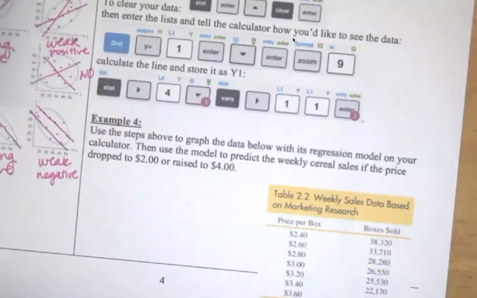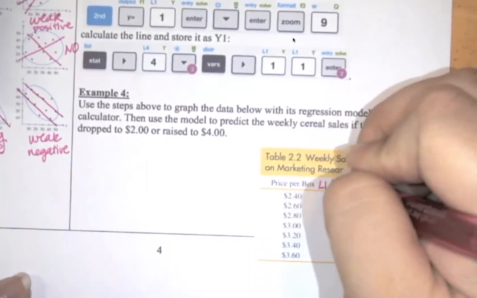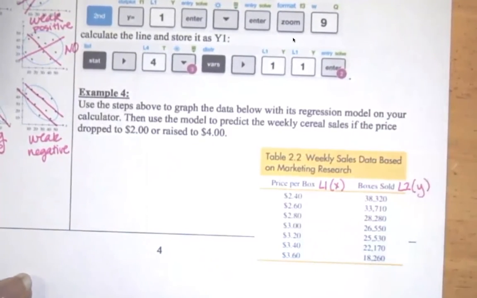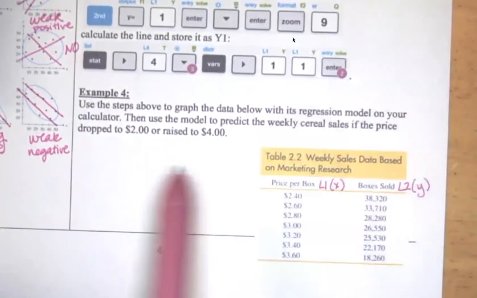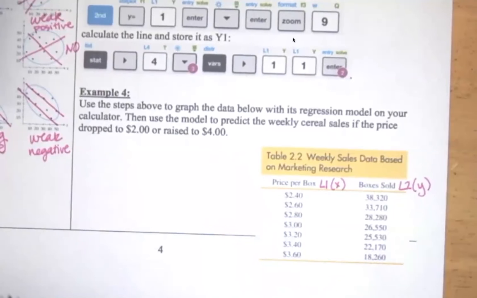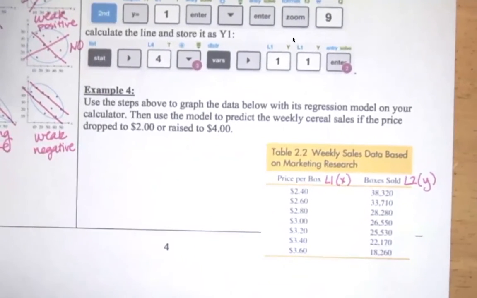Now what I'd like you to do is practice those steps that we haven't done together in a few classes, of finding the linear regression, the line of best fit for this data set. Let's go ahead and make this list 1 our X values. We'll make this list 2 our Y values. And then you're going to use that equation to predict what would happen if the prices were $2 and $4. Again, you'll put your answer into Edpuzzle, and then I will confirm your answer on the next screen.